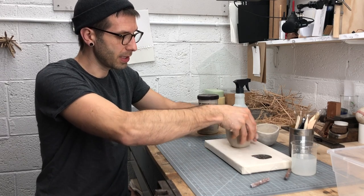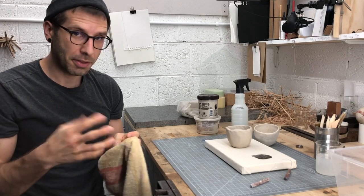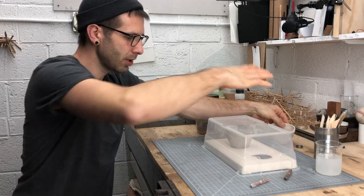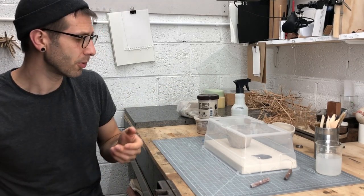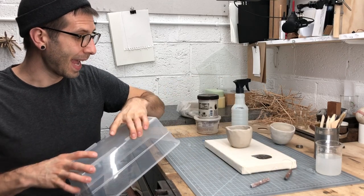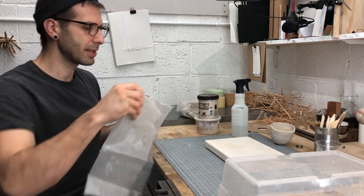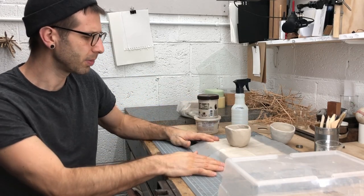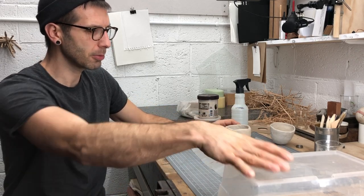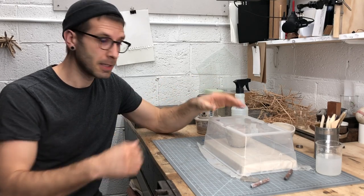The canvas boards are really handy ways to store your clay and slow-dry them. If you were hoping to bring it down to leather hard dryness, just leave it on the canvas board and cover it with the plastic bin — if you come back to it the next day, 12 or 24 hours later, expect it to be leather hard. If you're actually hoping to come back and add things to the clay and want it to be roughly the same level of hydration, put a piece of plastic down on the canvas board first. If you cut it so that it hangs over the edge, you can pin it down inside of your bin for a pretty great seal — that'll be the same workability tomorrow.